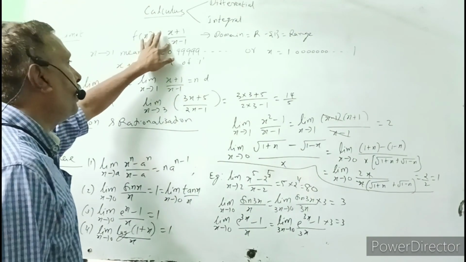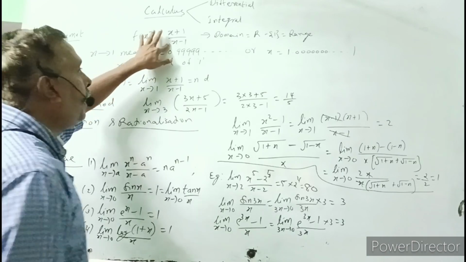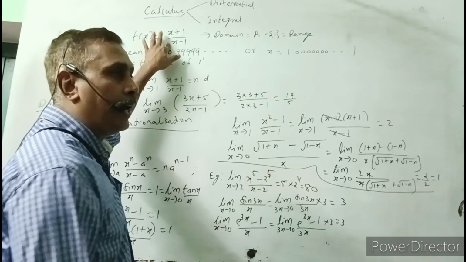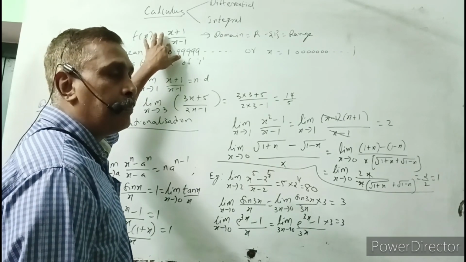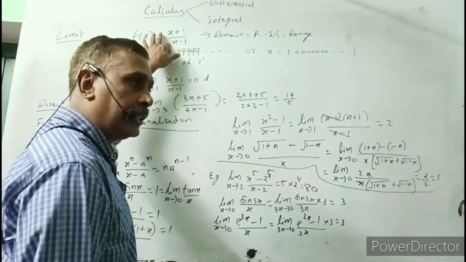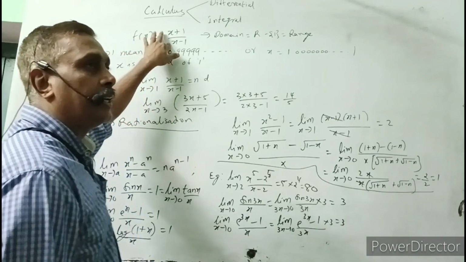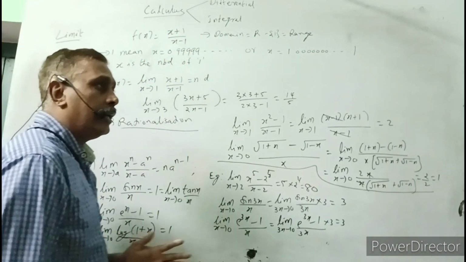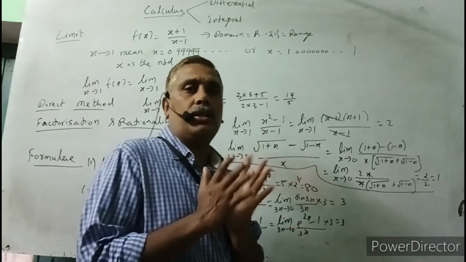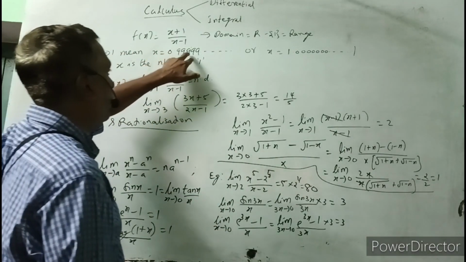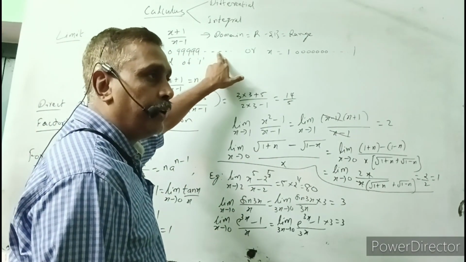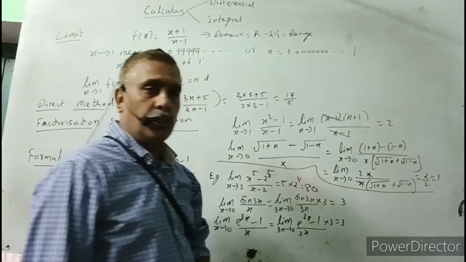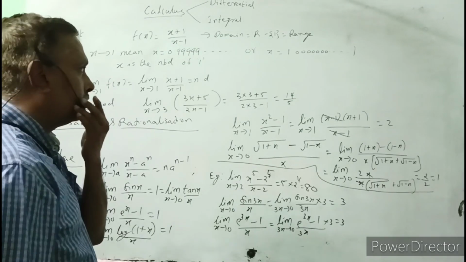Now here we note that I cannot put x is equal to 1. Now what we are going to see is what will happen when I am putting a value which is very near to 1. We know that real numbers, rational, every number is a real number. So x is equal to 1 and the values which are very near to 1. For example, x is equal to 0.9999 etc. It's a number very near to 1. And here also x is equal to 1.0001, which is also a number very near to 1.